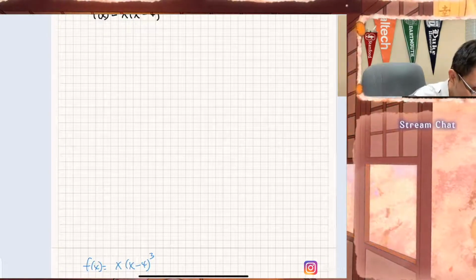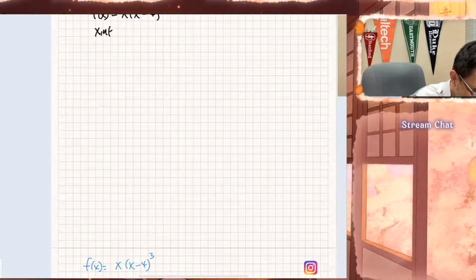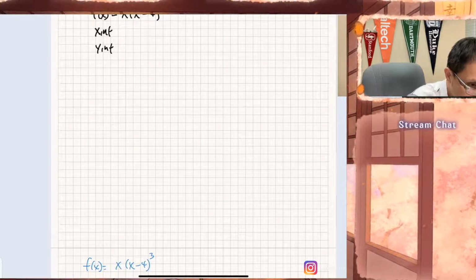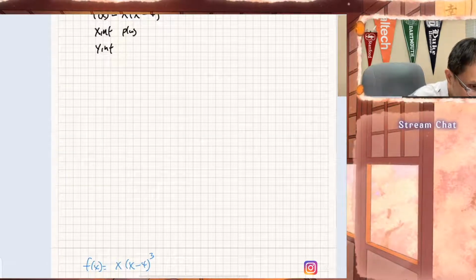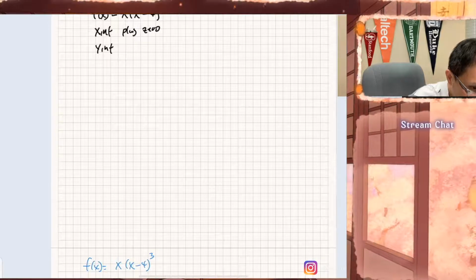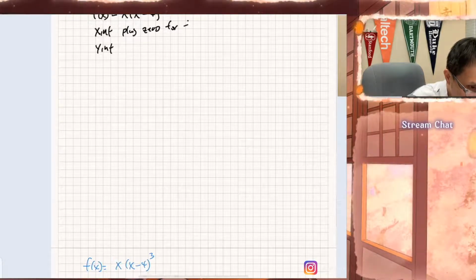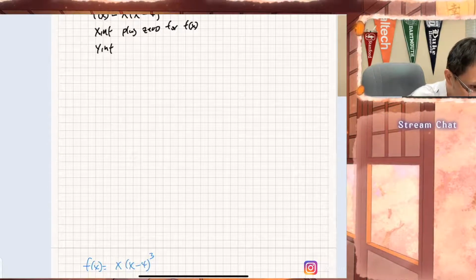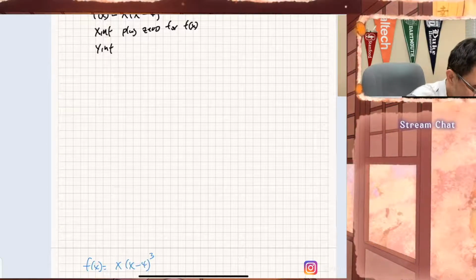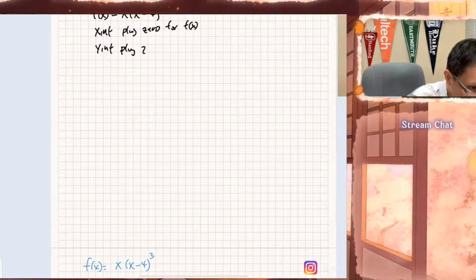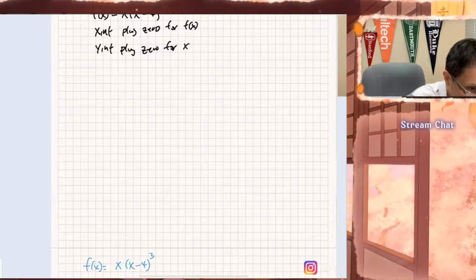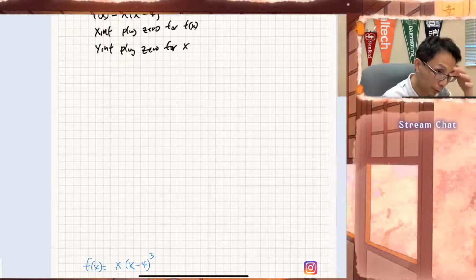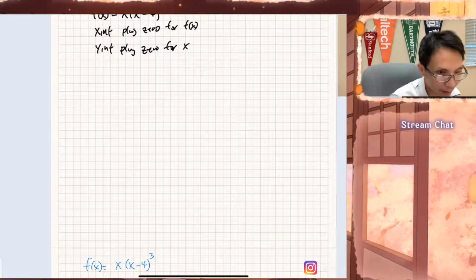So what I would do is find the x-intercepts and y-intercept on the original function. How do I find the x-intercept? Well, you plug in 0 for y, for f of x. We do that for critical numbers. And you're going to find two zeros here. And for the y-intercept, you plug in 0 for x and solve for y. And then you're going to find that one of the points is repeated, and that's going to be easy.